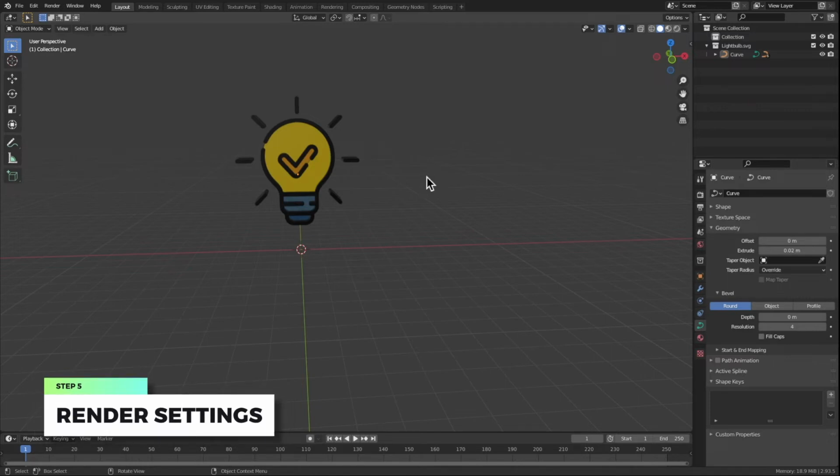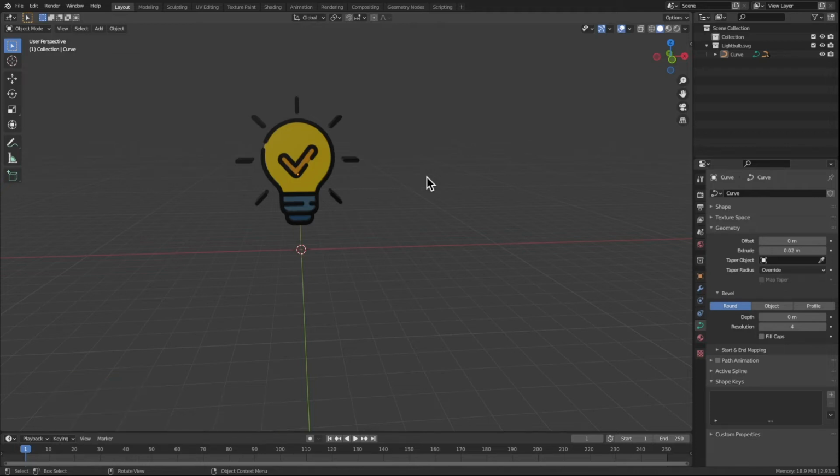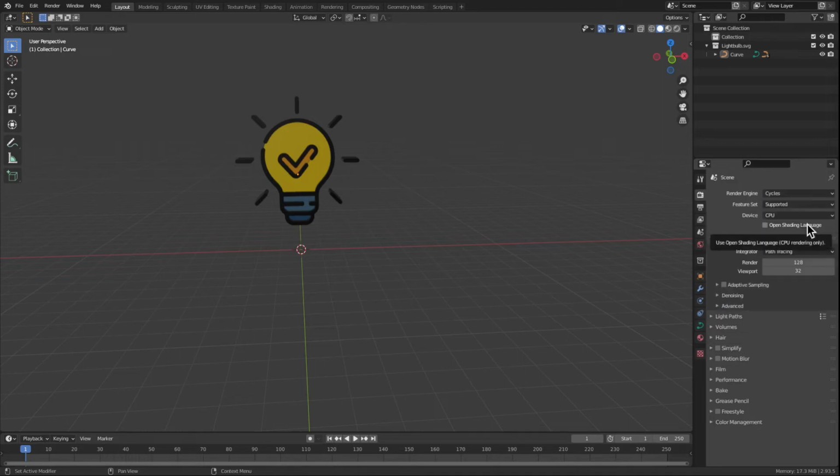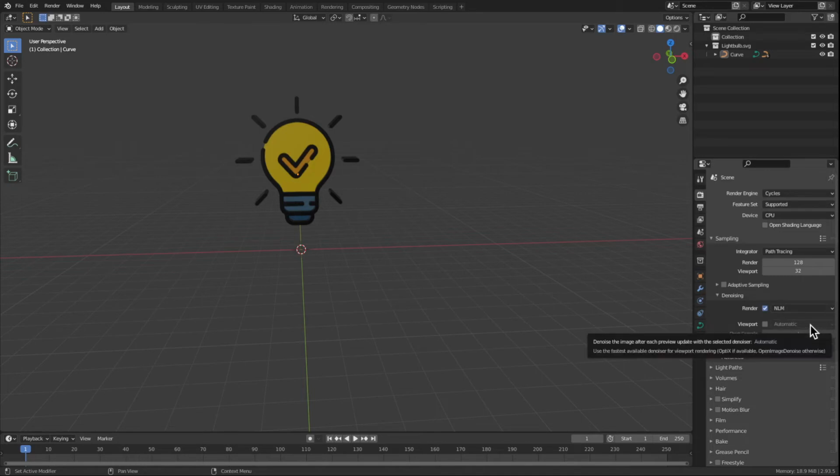Okay, now we're going to just change the render settings. We need to change the render settings from Eevee to render cycles. And the reason we're doing that is because of the type of light we are using. And it's generally pretty good for still images. So render settings, just leave the render and viewport, change the denoising, select that.